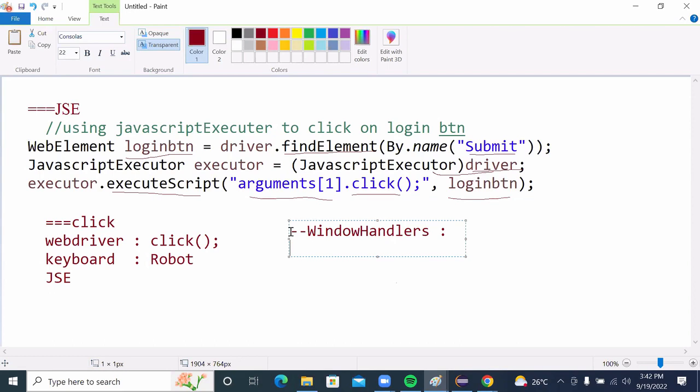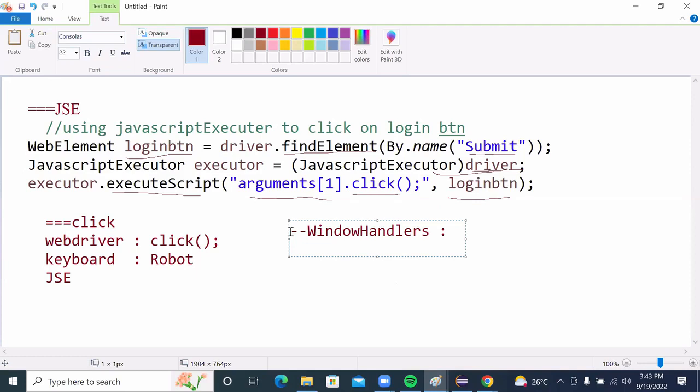Okay. So this is what we need to understand. What exactly is meant by window handlers? We need to understand it. Still a lot of programs are there, and all these individual programs need to be comfortable. Once you are comfortable with all these individual programs, we need to take all the syntaxes and design the framework. So our final target is the framework here. To work with the framework, first we need to get comfortable with all the syntaxes here.